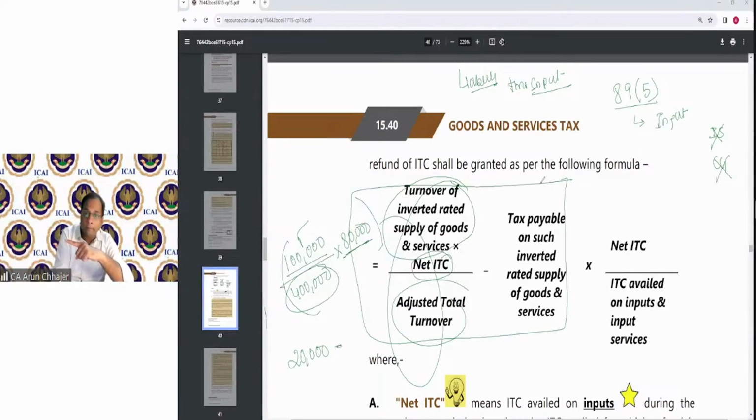Now they are saying minus tax payable. What is the tax payable? I have assumed the rate of 18%. So the tax payable is 18,000. Correct? They are saying we will give the refund of 2,000. Is it clear till here? Once again confirm. Requesting everyone to confirm. Mohammed, Prerna, Geeta and everyone. Namrata, your reply is not coming. Viraz, Mansa, I don't know why you are not replying.